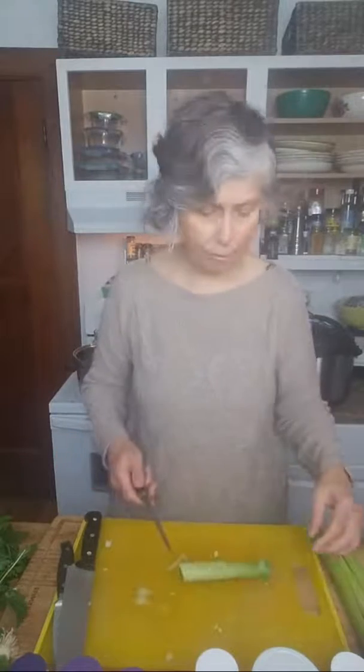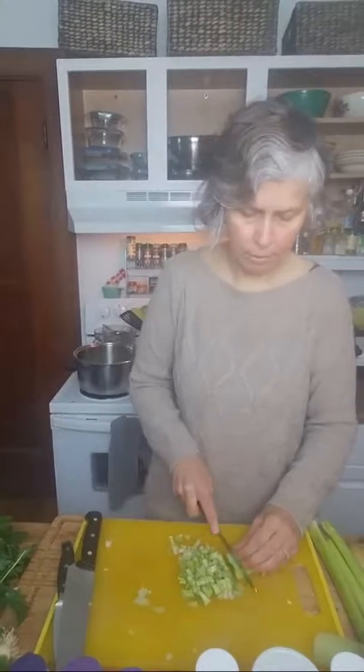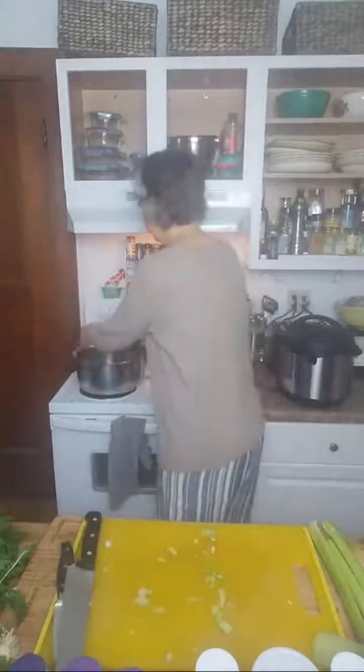So this is going to be a pretty big pot of soup because I've got a lot of food here that I want to use up. You know what I mean? Sometimes you've just got things in the refrigerator that are on the brink. They're on the edge. They need to be used. Use it or lose it. And I don't like to waste food, but sometimes you waste food. You forget about that one thing in the back corner of your refrigerator, and when you find it, it's bad and it's got to be thrown out.